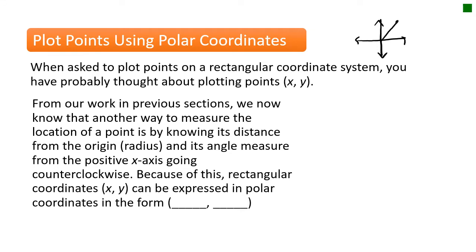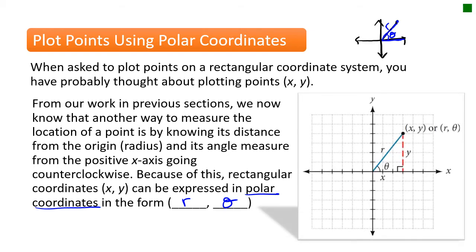The way we can talk about it is in terms of the angle that creates that ray to get to that point, and that ray we call r, for the radius. So another way that we can write this, instead of just doing the x, y's, is to express it in what's called polar coordinates. Polar coordinates look scary, but they're really not. It's everything we've been doing. So it's r, the radius length, and then the angle that creates that ray to get up to that point from the x-axis. It's always from the positive x-axis, just like we learned from the unit circle. You can kind of see this here in that image.